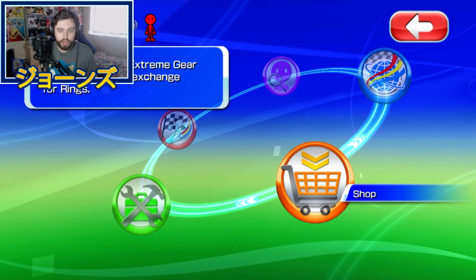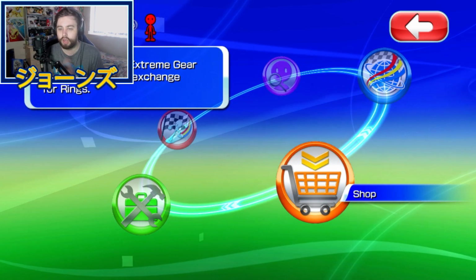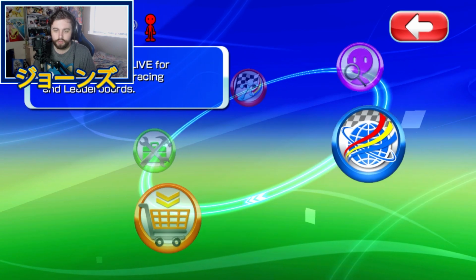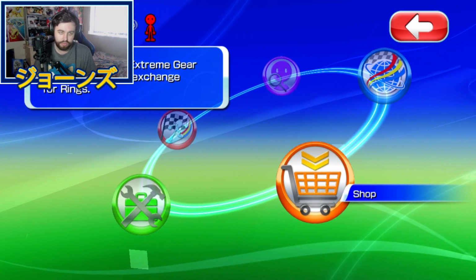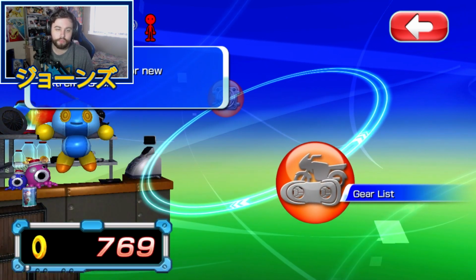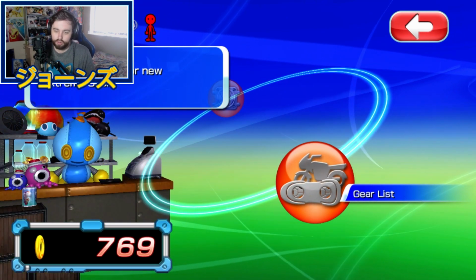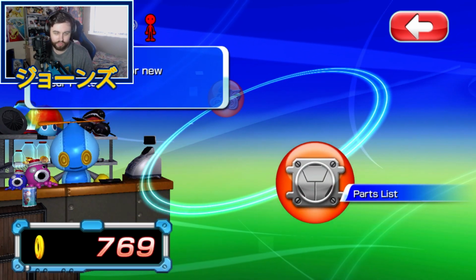Of course, the new Kinect patch. So check out the links in the description if you'd like to find out how we can play this. So yeah, connecting. You can get new extreme gear and gear parts in exchange for rings. This was what I was going on about last time, so let's check out the shop. Exchange rings for new extreme gear. So we can get new extreme gear or exchange rings for new gear parts.